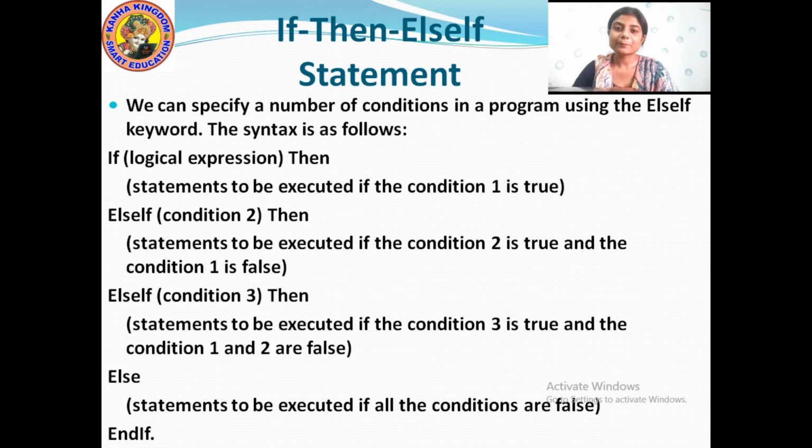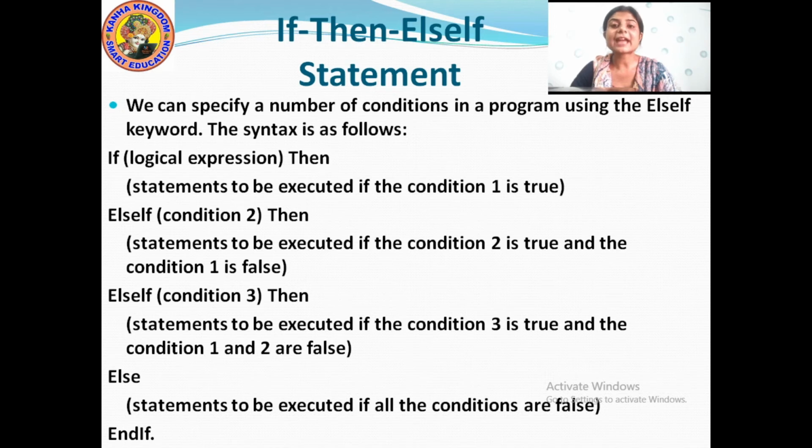But if the condition is not fulfilled, you will give the next condition, that is ElseIf, condition 2, then, statements to be executed if condition 2 is true and condition 1 is false. If condition 1 is false and you are giving the next condition for the program to proceed, then you will use ElseIf condition 2, then.